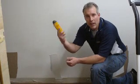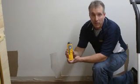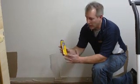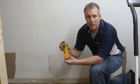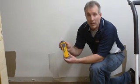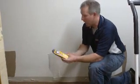This is the GE Protimeter. This is the average meter that's relied upon by a lot of the industry to detect moisture. This is on the more sophisticated end of the Protimeters. This one here is about $500. The ones that most people use are around $150 to $200. They're great at detecting obvious moisture. Hidden moisture is a little bit more difficult to detect.